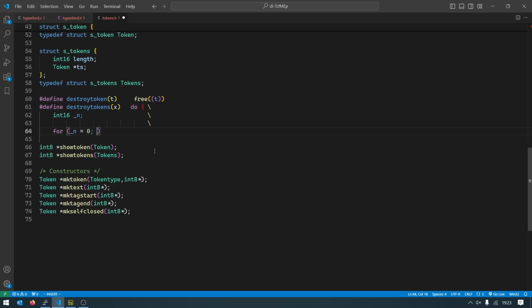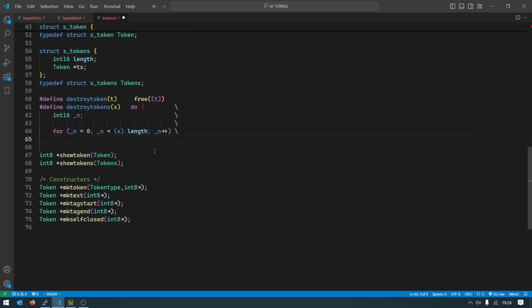We're going to loop as long as n is less than, and this would be x dot length. And then n plus plus. Right.